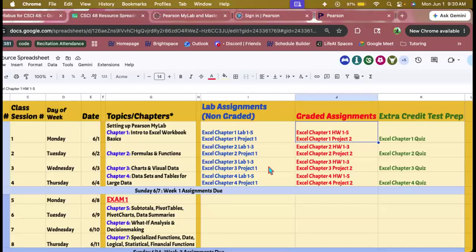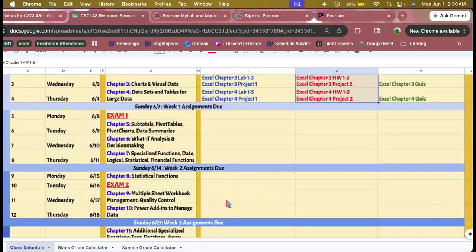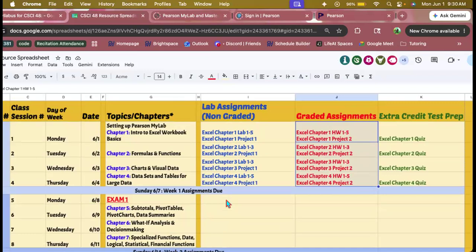So each day you're going to have the modules for that specific day. So pretty much going through the modules for the lab assignments and then the ones that you do at home. And then you're going to have one project that you guys are going to be doing in lab that you're going to walk through with Kevin. And then you're going to have one project that you're going to be doing for homework. So each night, it's pretty much this stuff in red. And as we continue, I'm going to add everything else for the coming week as well. Just kind of seeing how the pacing is going, and we're going to go from there.